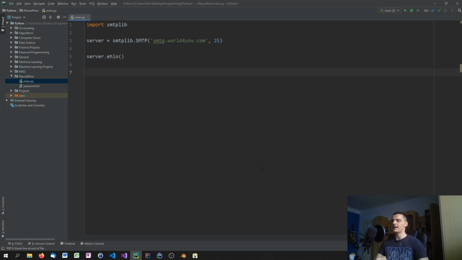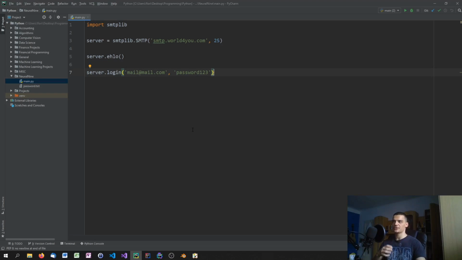And I would never recommend saving the password in clear text in your script, because what you essentially need to do is say server.login, and then you have your mail, mail@mail.com, whatever, and then your password, password123, whatever it is. You can do it like that if you want. If you're just using the script with a crappy mail account that you don't need, just for experimentation, you can do it like that, but I would not recommend it. What you should usually do is save your password encrypted in a text file, then load that text file, decrypt it, and then use that password.